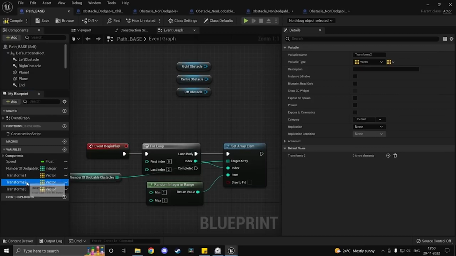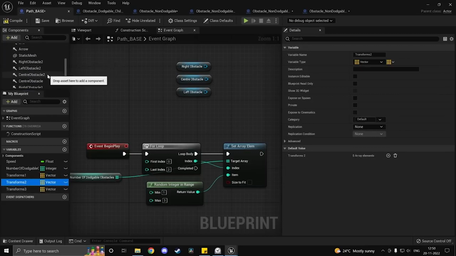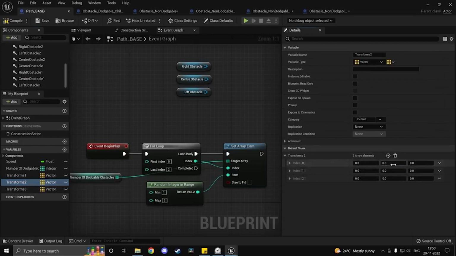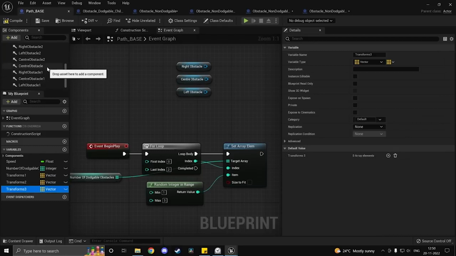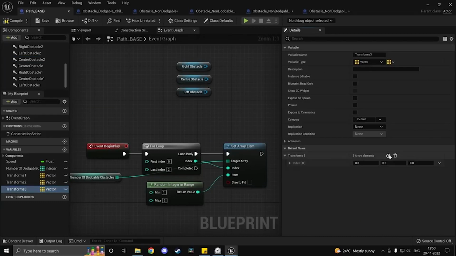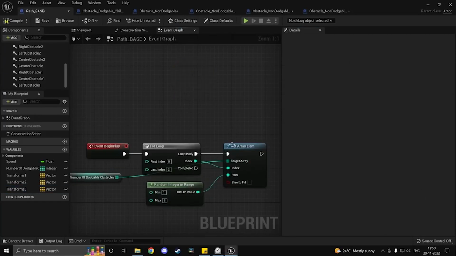Okay, and now that we have this, let's grab our obstacle 2s or obstacle 1s. So this is negative 600. 1, 2, 3, negative 600. This will be constant. So one is going to be 250, another one is going to be negative 250. Similarly, we can grab our 2. So negative 1600, this is basically our midpoint. Negative 1600, 250, negative 250, and this is about it.